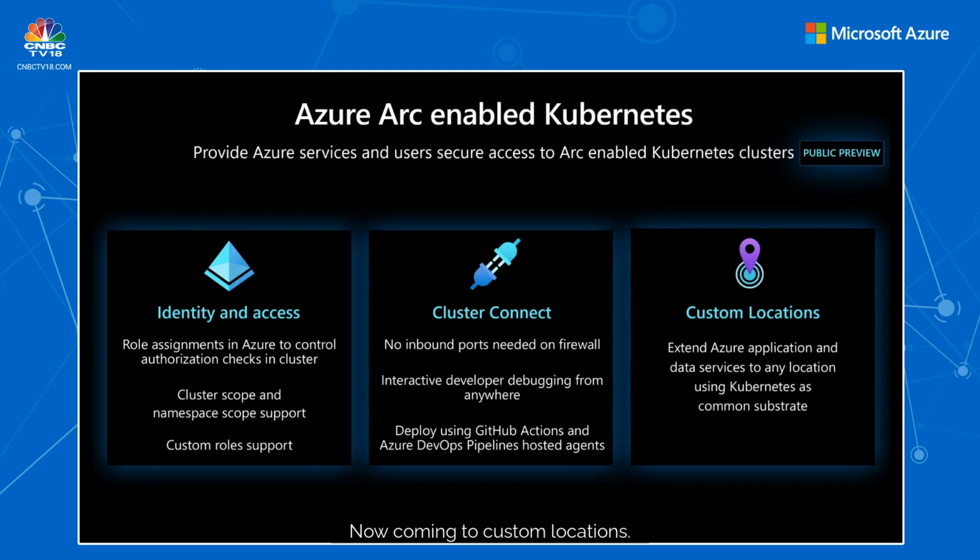Now coming to custom locations. In Azure, every resource is created in a specific location such as East US or West Europe. This location maps to an Azure region. Custom location allows for the extension of this concept beyond the boundaries of Azure to allow customers to define their own Kubernetes clusters, be it on-prem or on another cloud, as targets for running Azure workload services such as app services and data services. Custom location uses AAD RBAC to create role bindings and cluster role bindings required by these Azure workload services internally.